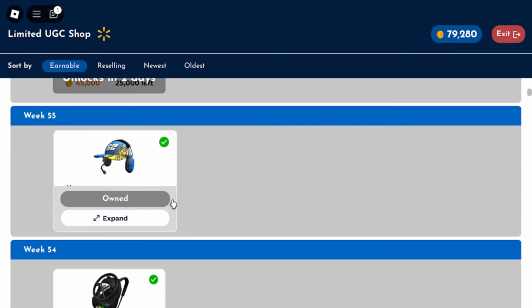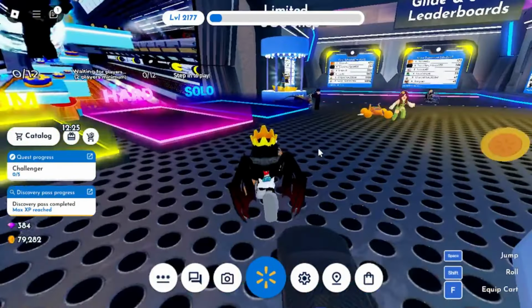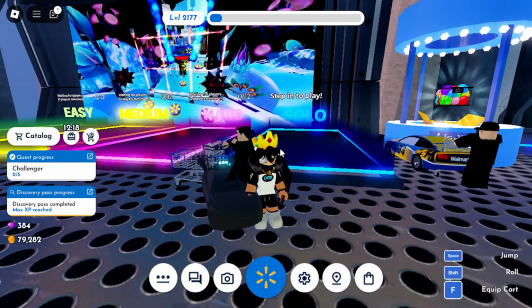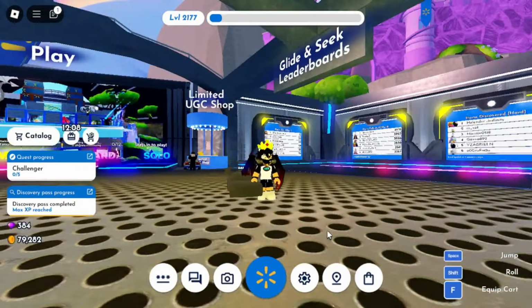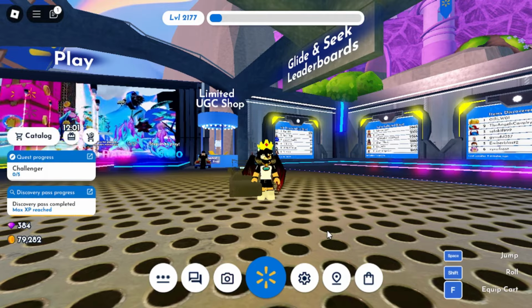But if you do not have enough coins, you can start to grind to get coins. Play the hide and seek race. Here you will earn some coins in Exced too. Just grind to get 50,000 coins and claim the item. So good luck. Okay, let's see how the item looks.